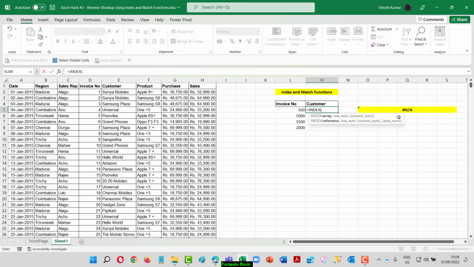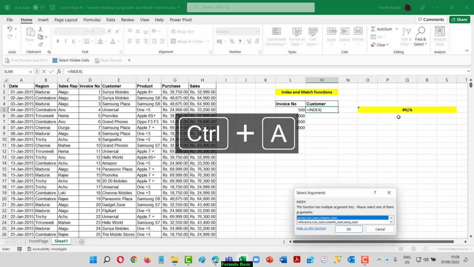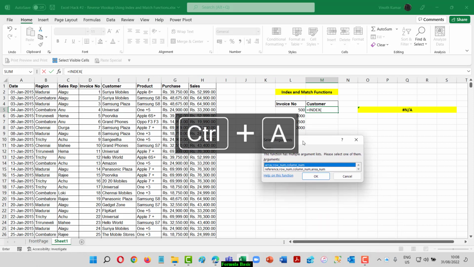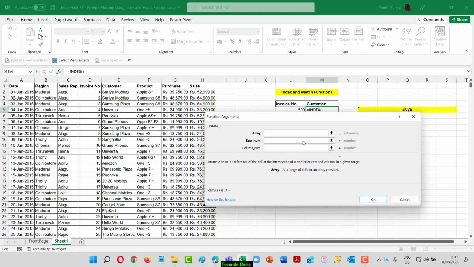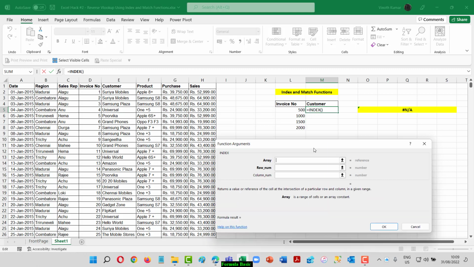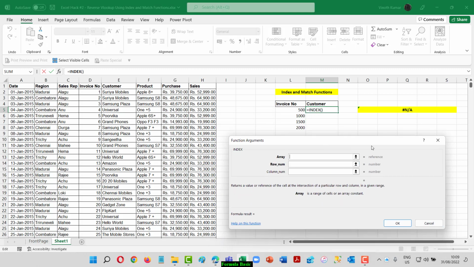in my index function. So when I go for an index function, again, like I had my VLOOKUP or a lookup functionality, I'll have two formulas here. I can pick any one. I'm going to use only two logics here, so not all the logics here. So I'm going to use the first formula called array row number and column number, and you can see that whenever you get a function argument like this, and you see the last line is not in bold, then it is an optional field. You may use it or you may even leave it as it is.